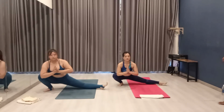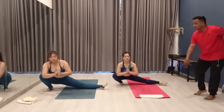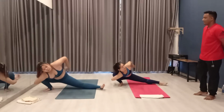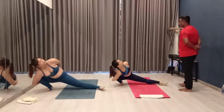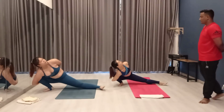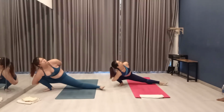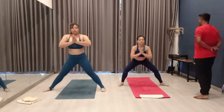1, 2, 3, 4. Now right hand under the knee, left hand back side. Grab your finger to finger. Yeah. You have to look up, chin up. Very good. 1, 2, 3, 4, 5. Relax. Same. Change your side.